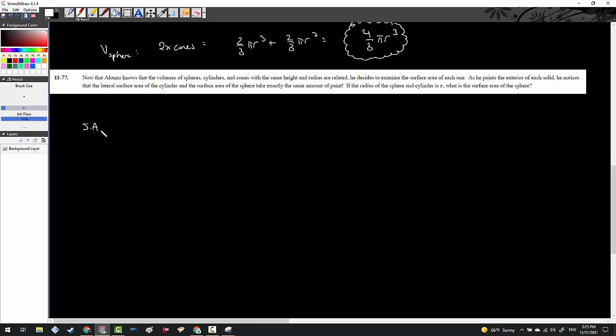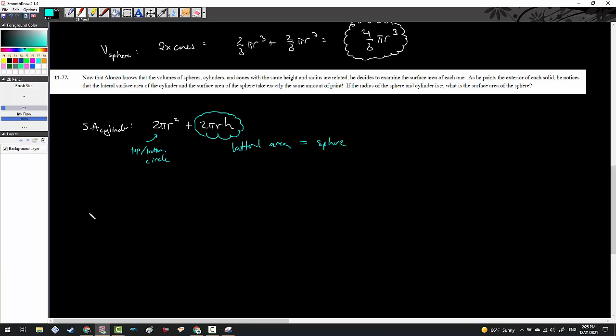So the surface area of a cylinder is 2 pi r squared, so that's going to be the circle up top and bottom, plus 2 pi r h. Now, it's important to know what each of these pieces is doing, right? Like this is the top and bottom circle. This thing here, though, this is the lateral area. And what they're saying here is that this is equal to the sphere.